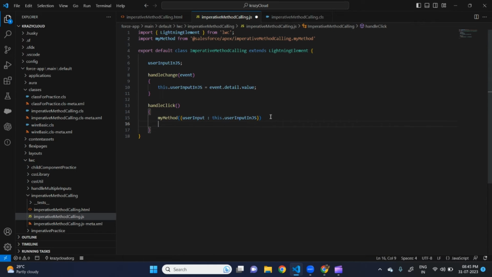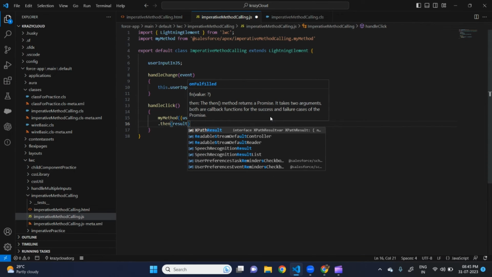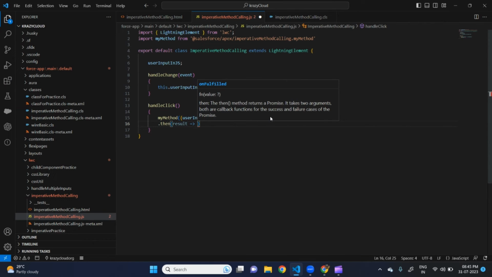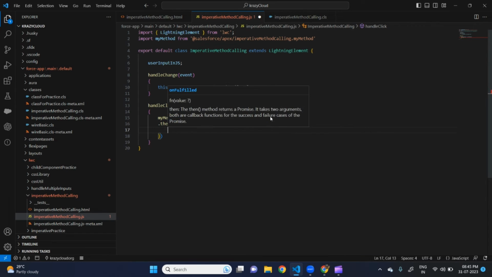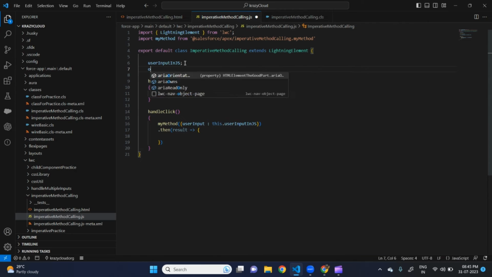Now whenever you call an Apex method, it will definitely return something, or if it does not return something, no problem. You always need to handle this with .then. This is the way to handle your result. It accepts an arrow function with result, and then in result, let's say output from Apex.